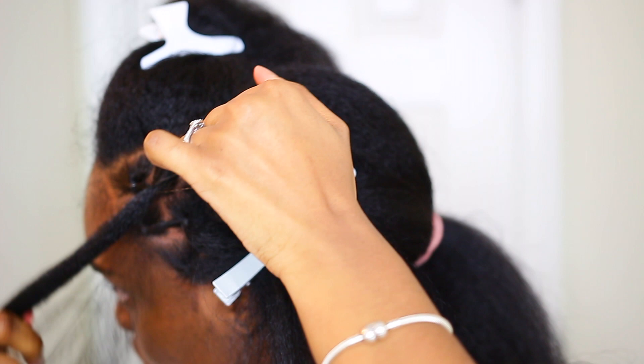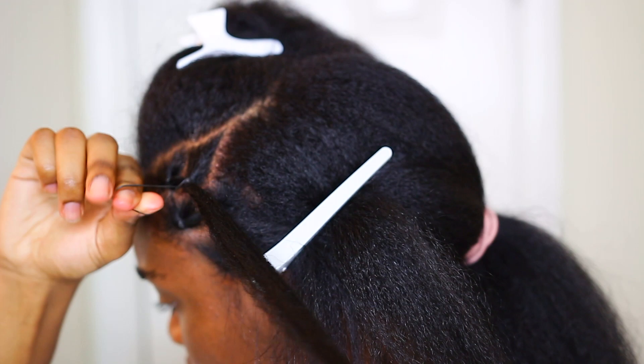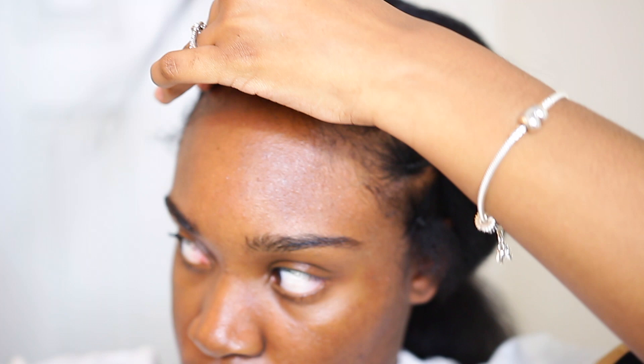You could do this method with braids or twists instead of rubber bands, but it's up to you. If you do use rubber bands, just make sure that they're not too tight or too close to your scalp, because you won't be able to put the crochet hook nor the butterfly lock through. As you can see, my hair is very tight and that's not what you want.